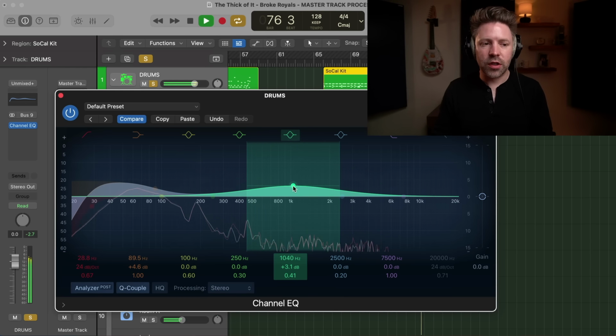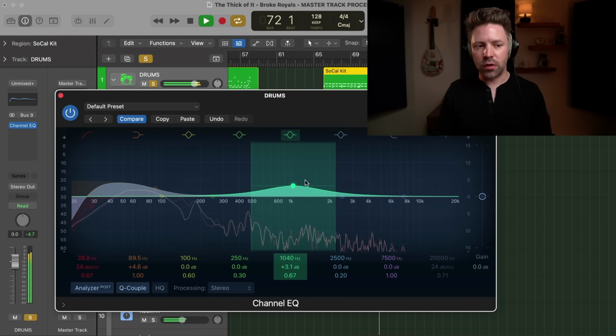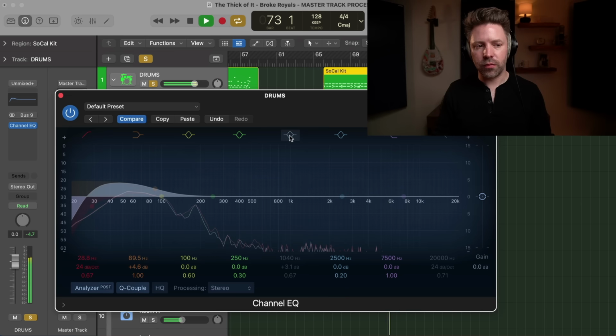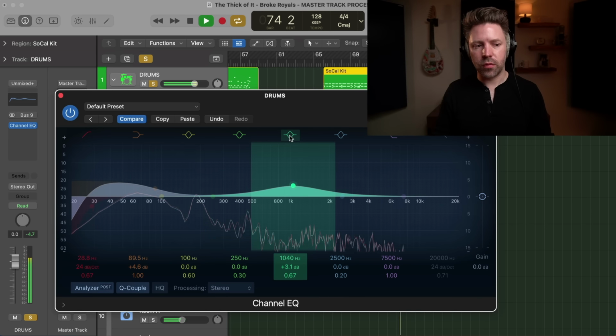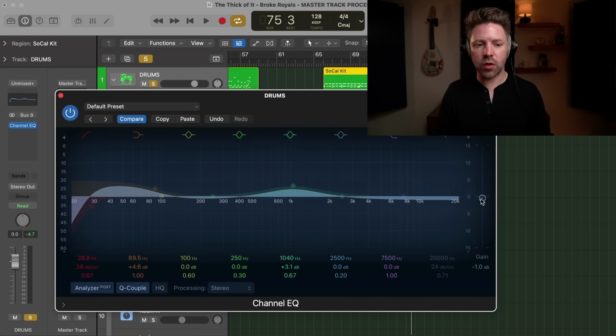It's kind of gross, but it almost makes it feel less digital and sound a little bit more real. But take that away. Add it back in. Yeah, there's something cool about that frequency range. Okay, so the last thing we do, now that we found our frequencies, is dial the output gain here to make sure that we're not adding volume, and now I can accurately assess whether or not I like what this EQ is doing.